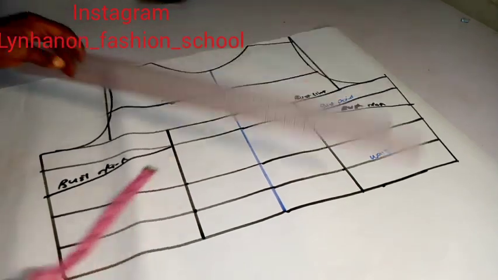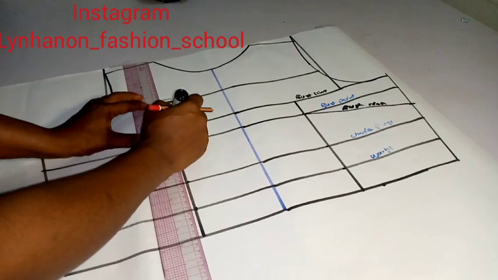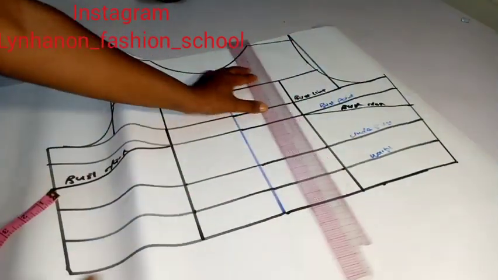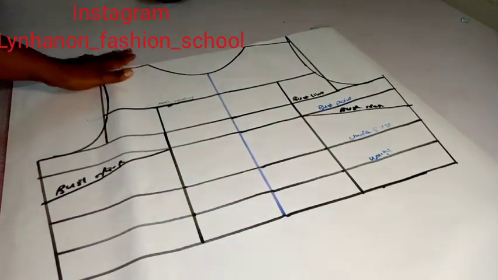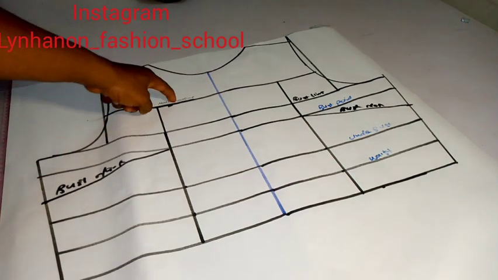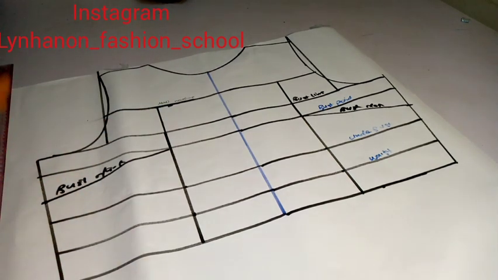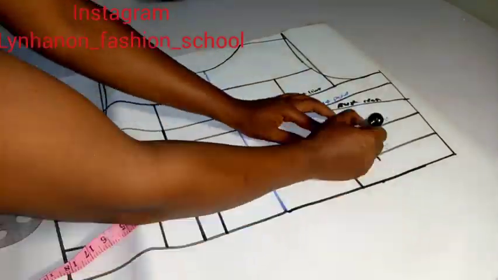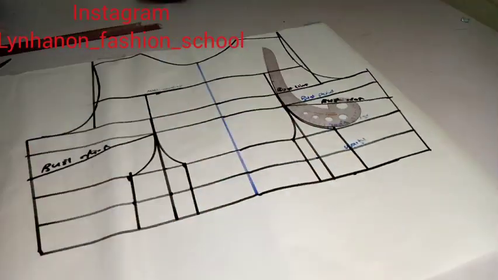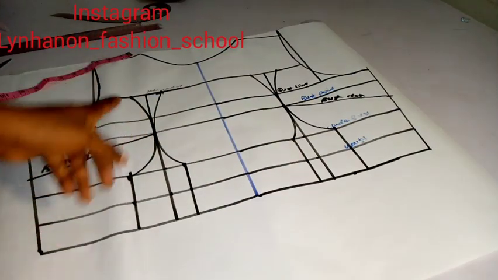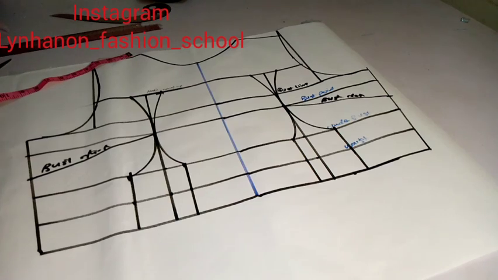So I'm going to now connect my bust span measurement over there. So I hope some of you, if you don't know the meaning of bust span, it is the distance from one nipple to another nipple, which can also be called nipple to nipple, as you like to call it. Okay, so this line now is my new neckline. Okay, so I'm just going to alter it, and I'll do that quick. So guys, I've altered this full front basic bodice already into a bustier.